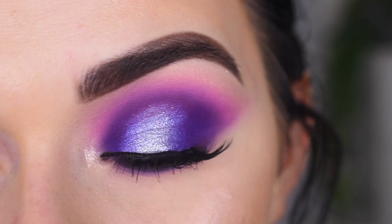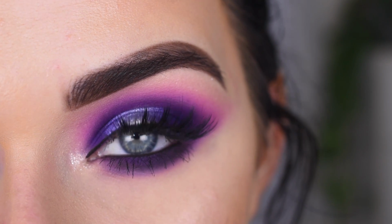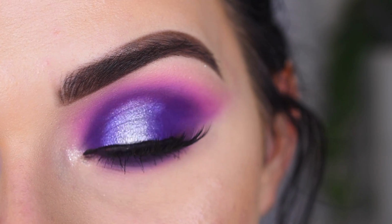And these shimmers are just beautiful. I think the new Silk Toppers formula is really cool and kind of different. But overall, I am pretty happy with this.